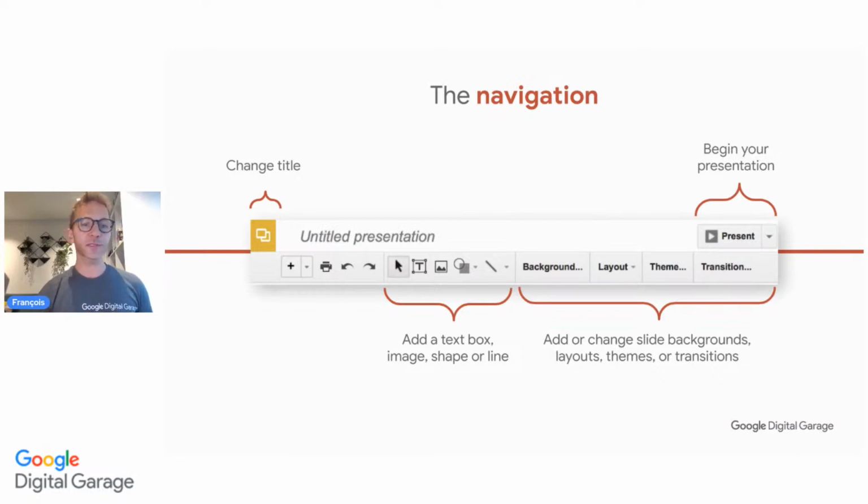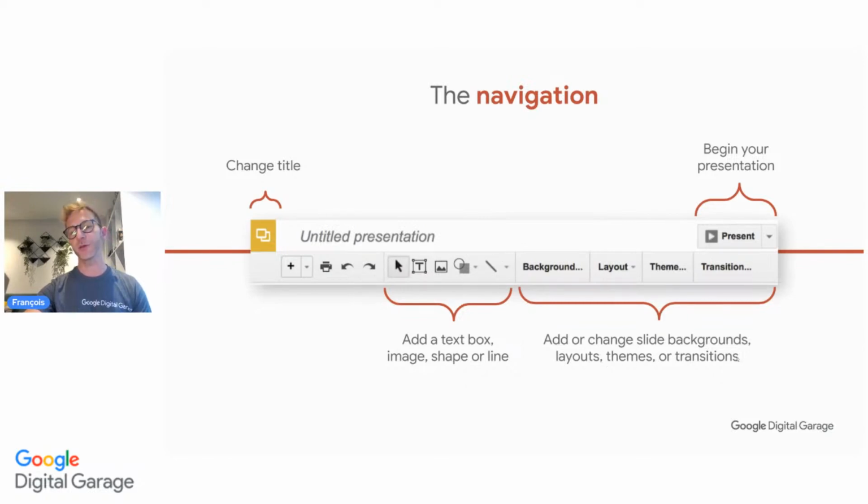And when you are in Google Slides, you have the same navigation on the top, which is lots of buttons, lots of tools, and they are not actually too overwhelming compared to some presentation products, because they are trying to be very minimalist into what you need to do. So for instance, the first section here is going to be about printing and undo, but the second one over there is about adding a text box, image, shape. So anything that is adding content will be these little tools, these little buttons or icons.